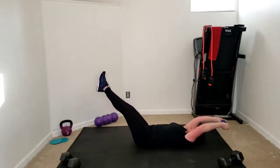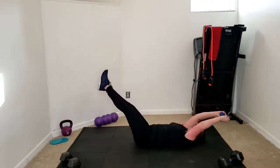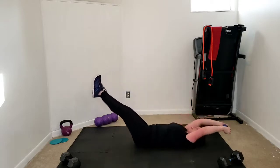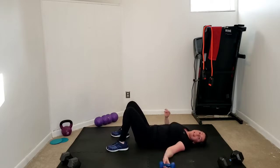All right, how's that core feeling? Give me two more. Your lever length. Oh, one more. Inhale out, exhale. Punch it in. Set that weight to the side.